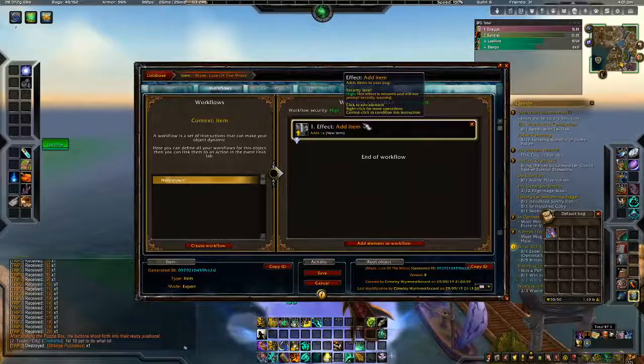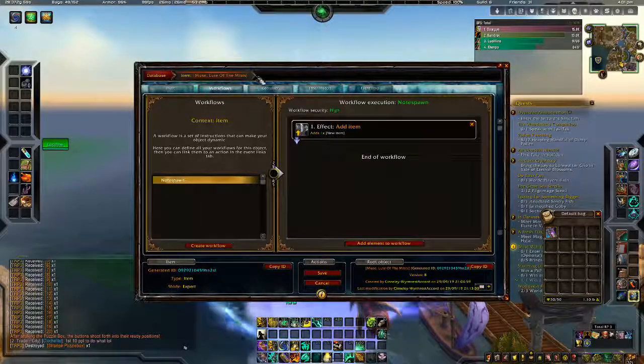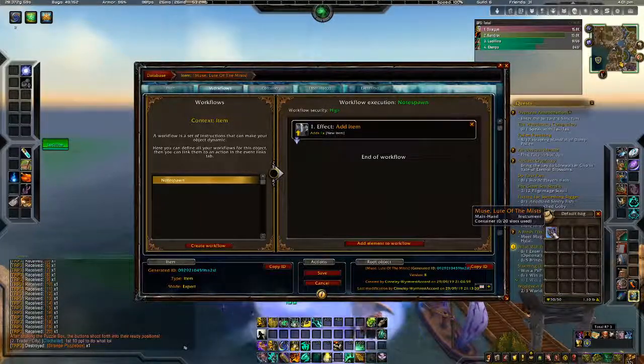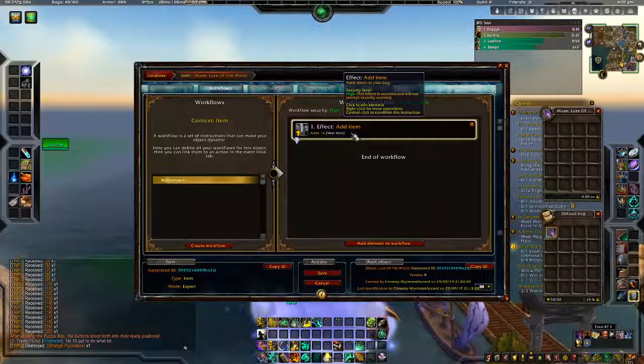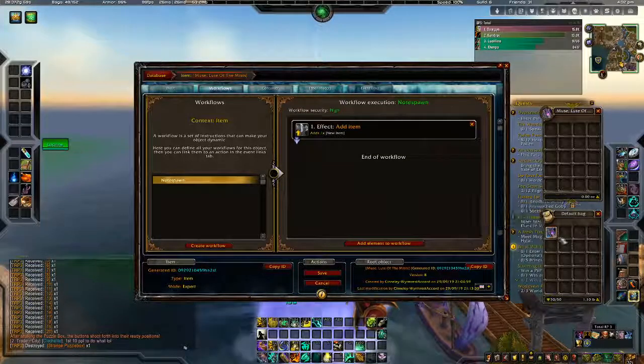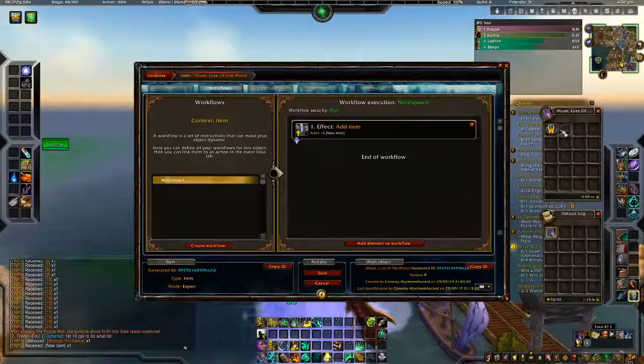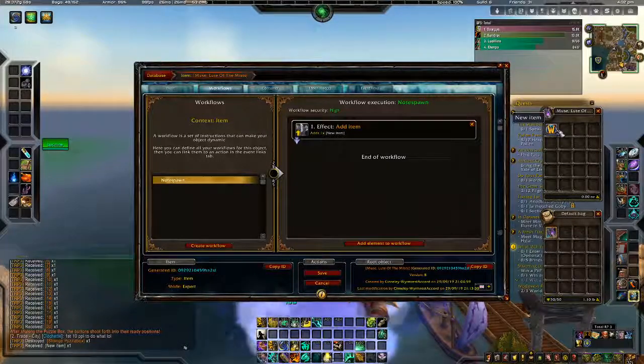You can see that instead of going to my inventory and adding this test item to my bags, I have a workflow set up to just add it for me when I right click. Boom, there you go. Now you can link this sort of thing to anything.